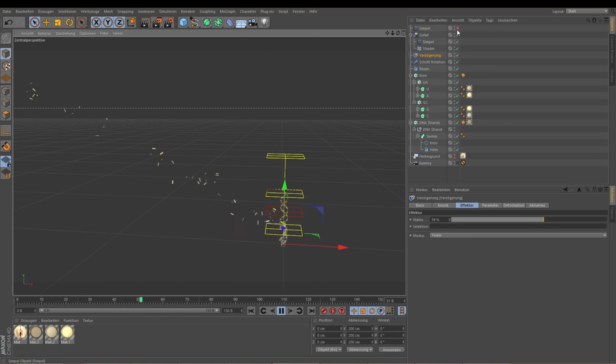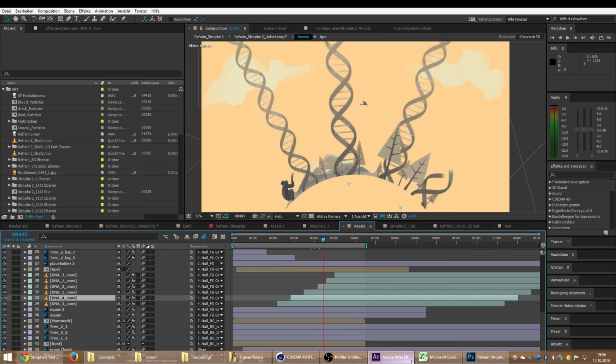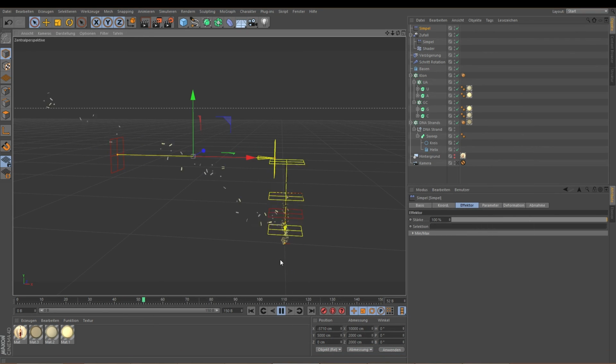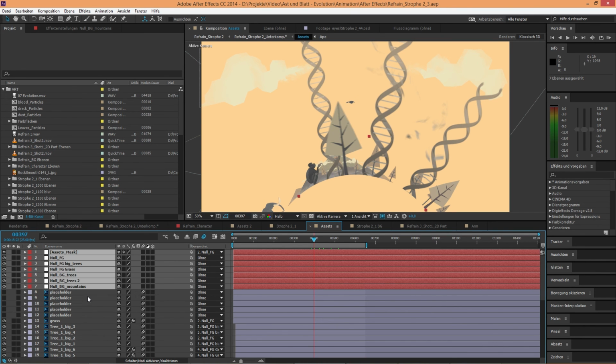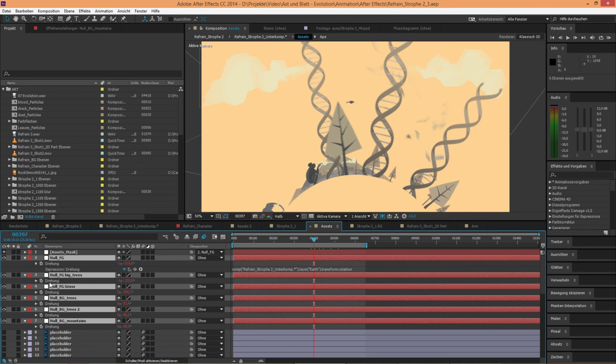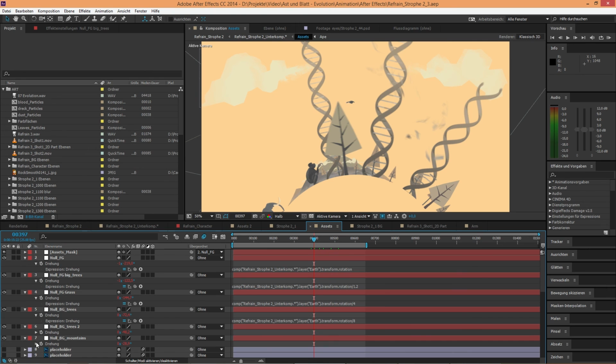Finally, I had to add another effector because they were flying a bit low actually. This is because the Earth, the planet, is moving around. So I had to push them up a little bit more so that they don't go too low. So, with all the assets nicely aligned in there, all I had to do was offset them in distance a little bit. I did this by creating some easy expressions.